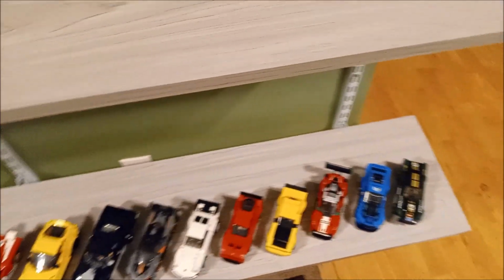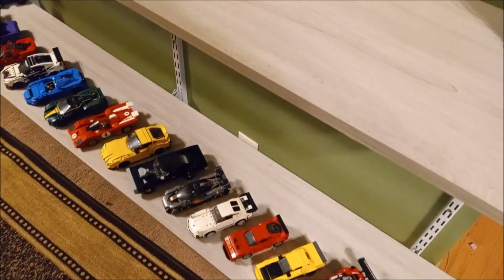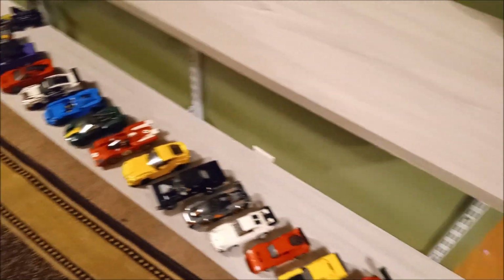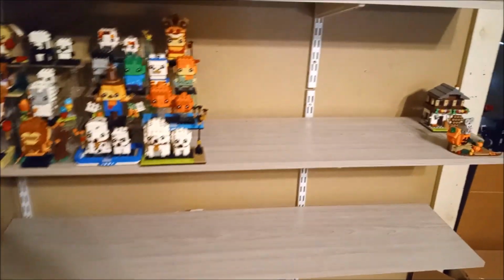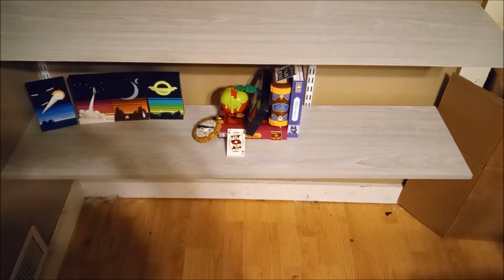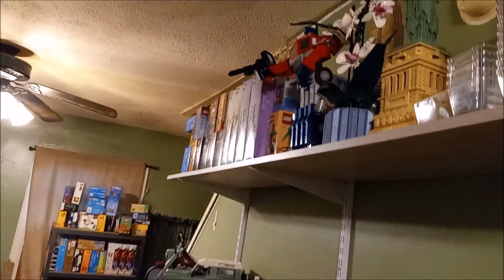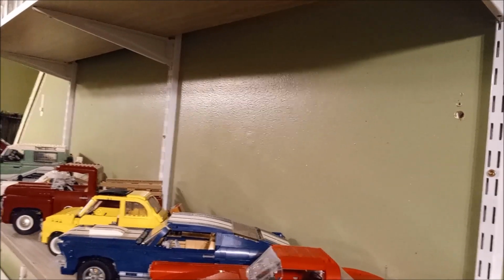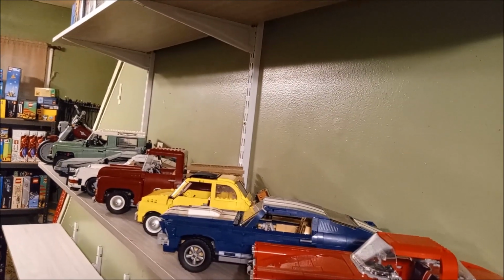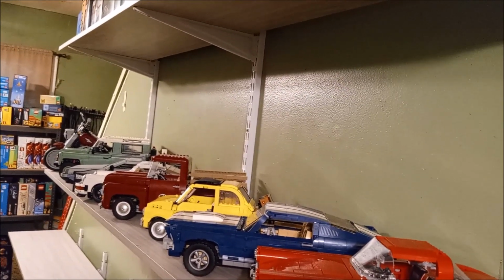What do you guys think? You think I should put another shelf in right here between the speed champions and this shelf? That's what I'm seriously considering doing. And then obviously the brick heads will fill up that shelf. Then I've got that shelf free, some free space on that shelf. And then I've still got to remove all the boxes on this top shelf. You know what? I could put a shelf in between here and there too. I probably could, because the expert cars don't take up that much height. I don't know. We'll have to figure that out.